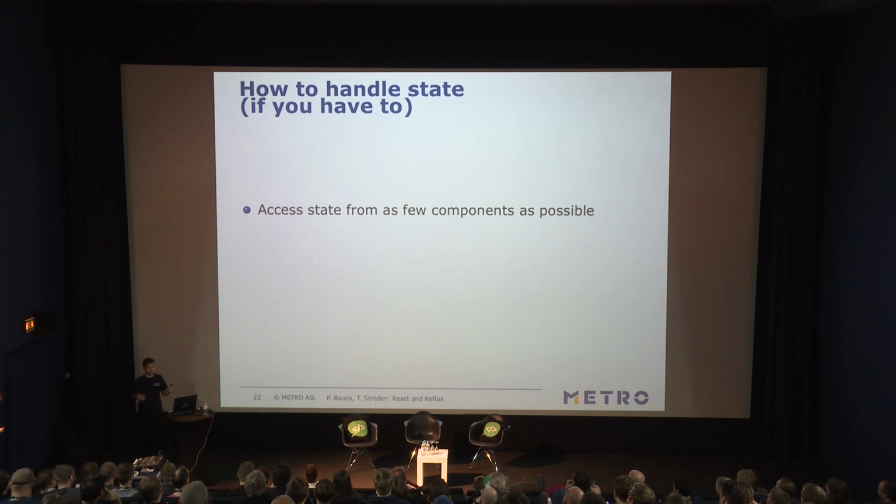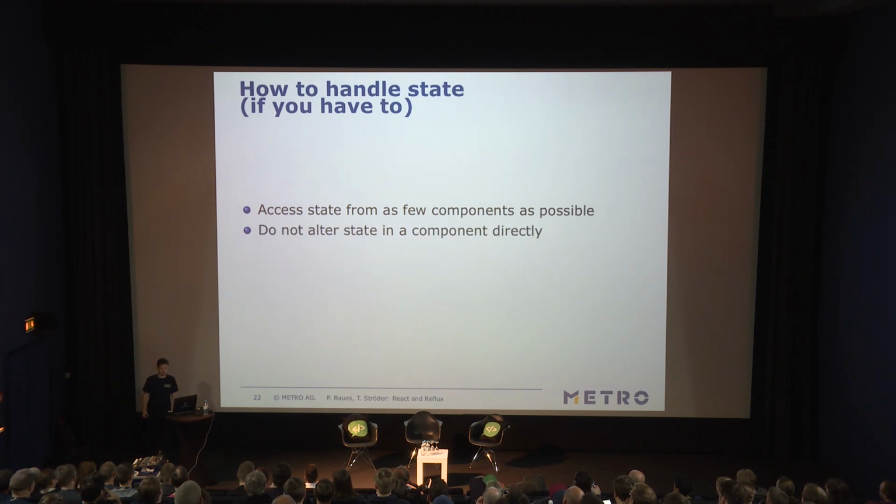So the idea is to access state from as few components as possible. Like I said, if we spread the access of the state of a store to many components, that makes things harder to read, harder to understand, because many things are implicitly happening. And we should not alter, in any case, the state of any store directly from a component. This would break the whole idea and concept of single purpose and separation of concerns, having the store as the state handler and the component as just a renderable component. So that is what we also want to avoid.